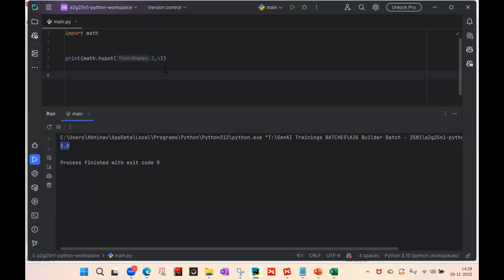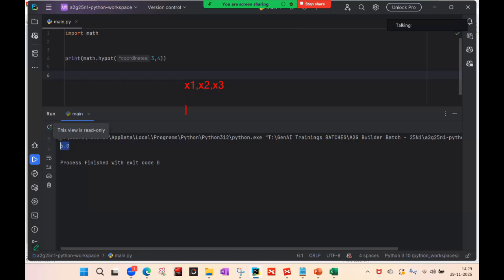Second thing is the length of the vector. Okay, before the length of the vector, let's see Euclidean norm. Euclidean norm is basically, let's say we have three values, x1 comma x2 comma x3.